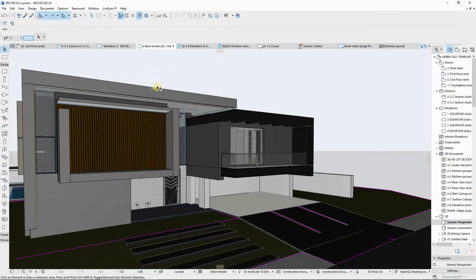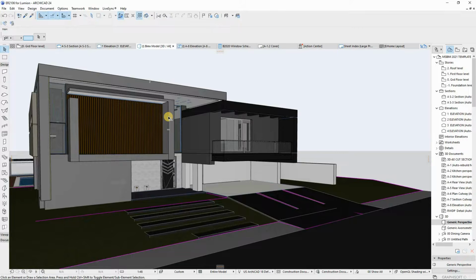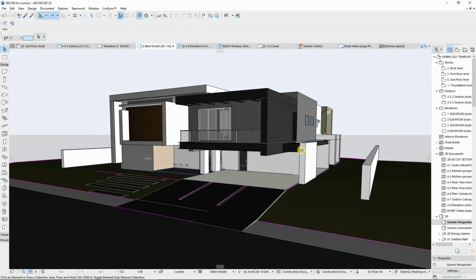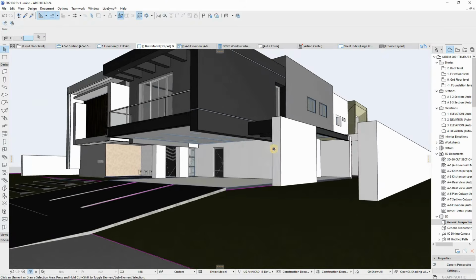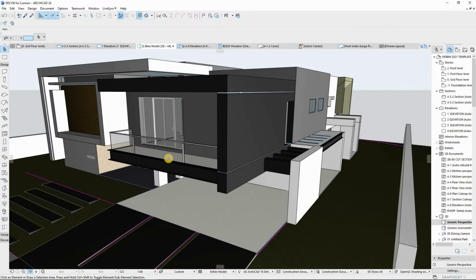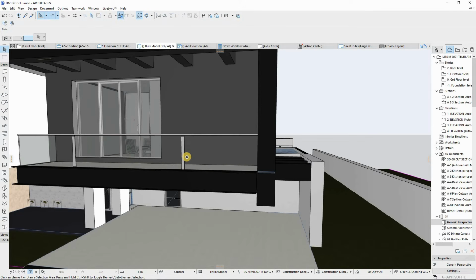So those are the advantages and disadvantages of using those two methods. In this case, we are moving to our second stage of importing our building into Lumion, and we are going to use the live sync.